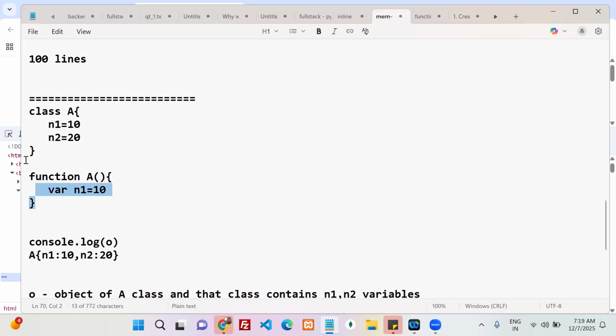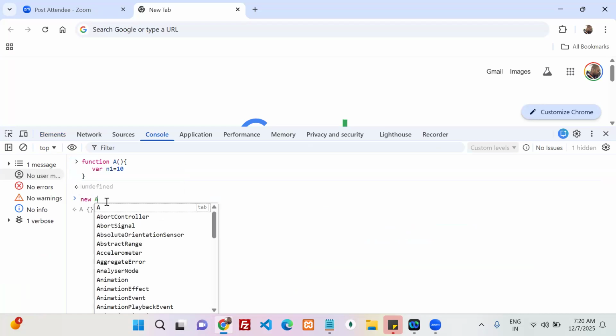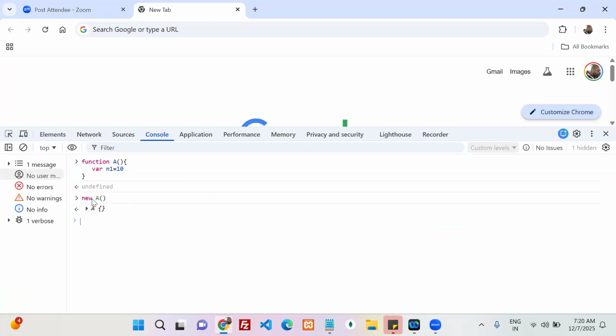If you write like this, is my n1 a class member? Yes or no? How can we prove it? Just create an object. It is an object of a class which has the members or not? Not having the members.